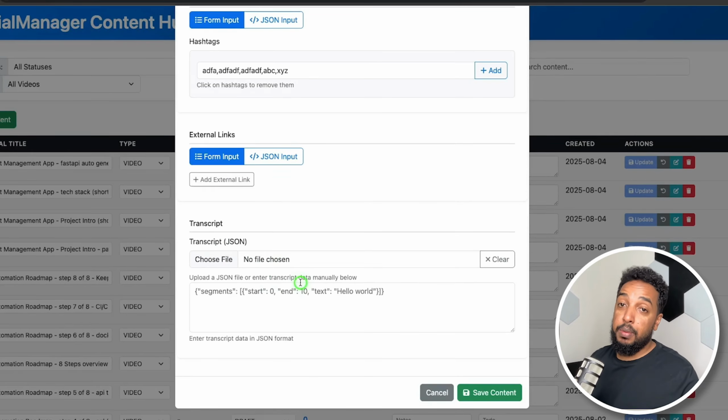Then the transcript. Every time I create a video now, I have a Python script that I created myself using Whisper, which is OpenAI's product. You can use OpenAI's API. They have a really cool API where you send it an audio file and it will give you a transcript. But the same technology, the same library they're using, is open source and available. It's called Whisper. So I built my own Python script. Instead of paying for that API, I just ran it locally. It's a little bit slower, but that's fine. So every time I create a video, basically I generate the transcript and I upload it here.